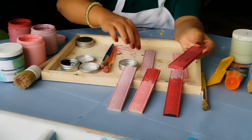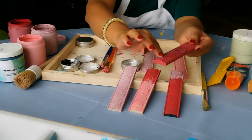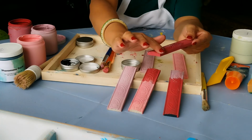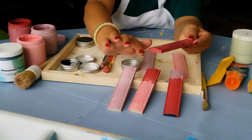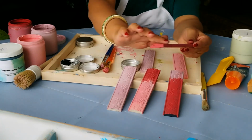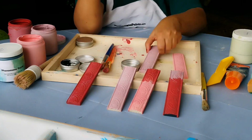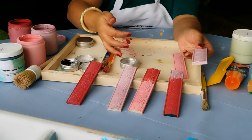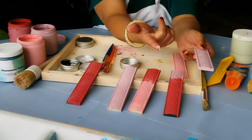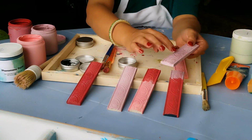This is on the crimson and I'll do the same. It's a tiny bit of mousse, top coat mousse on my finger, and I'm using that, and it covers a whole lot of area. See, it covered a whole lot of area. So I can go pick up a little bit more, and then I apply, finish it on this side. This is with the top coat mousse.